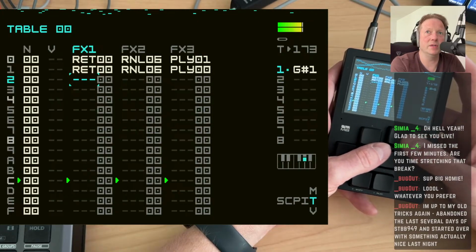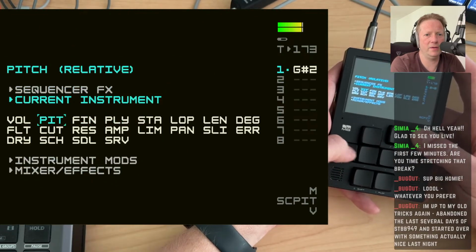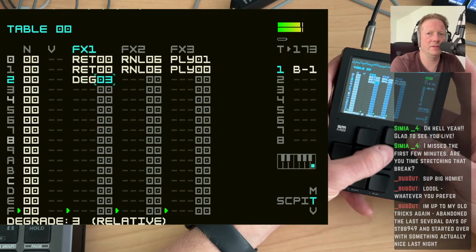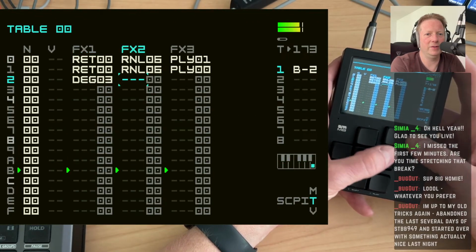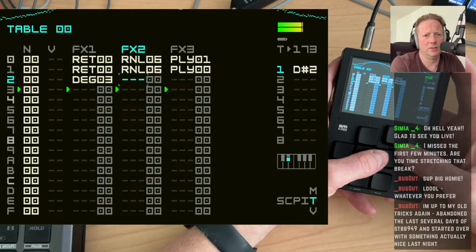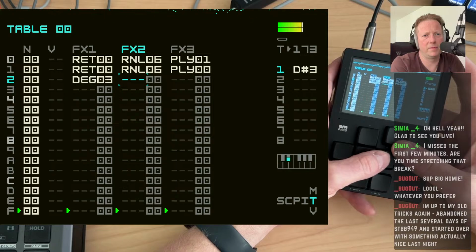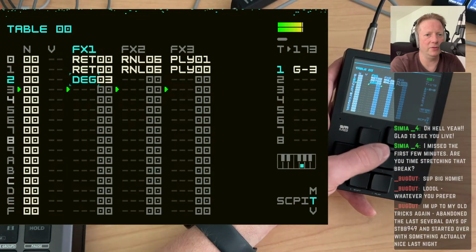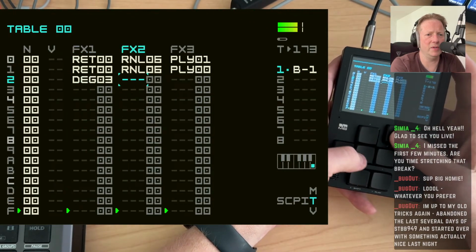We can drop in some degrade, so it plays a more lo-fi sound for these. And I might mix these up so they're not all in order in a little bit.